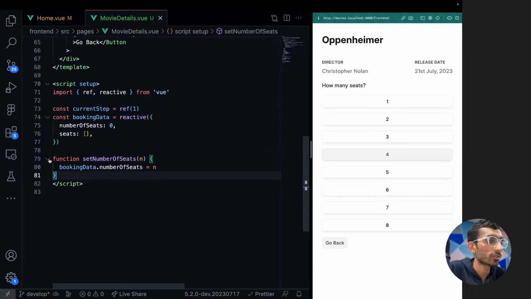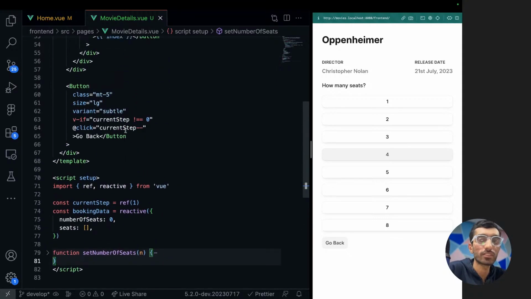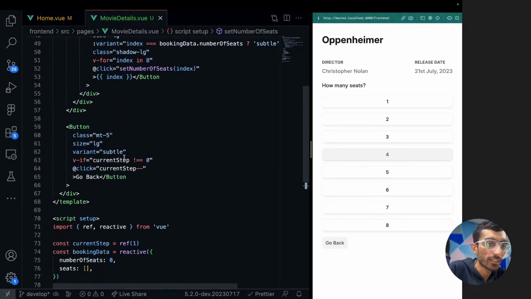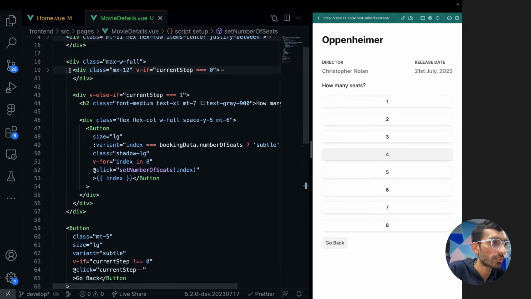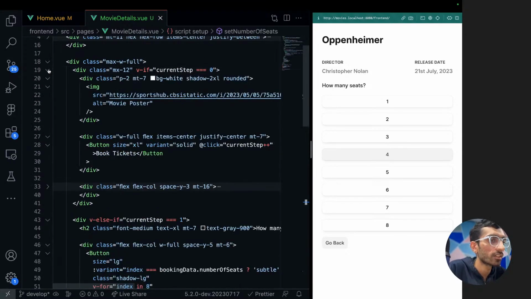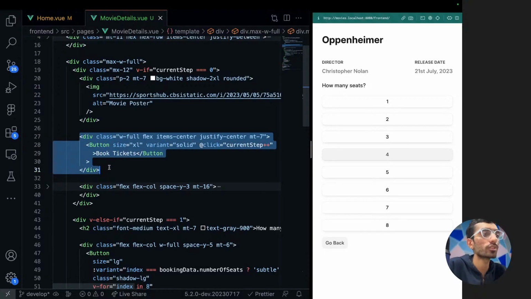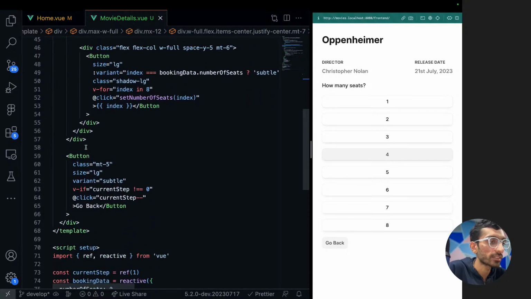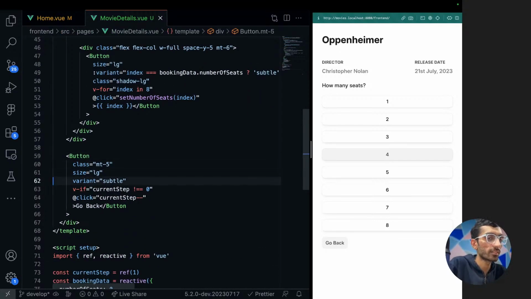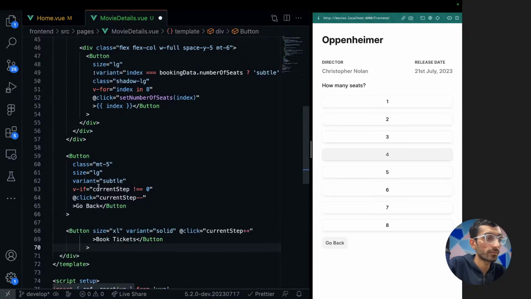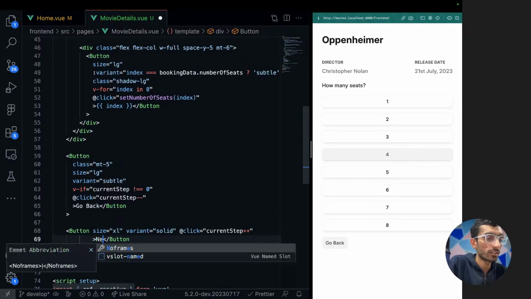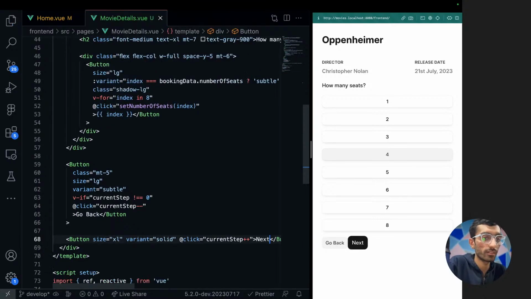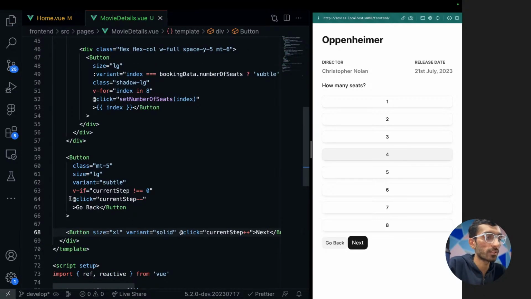Awesome. So this works, everything works, and we just need one more button. So let's do this, right? Let's copy this button and place it near this. So this should be next, and this shouldn't be visible.